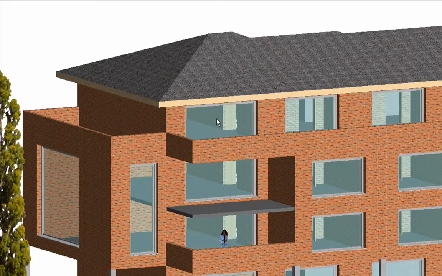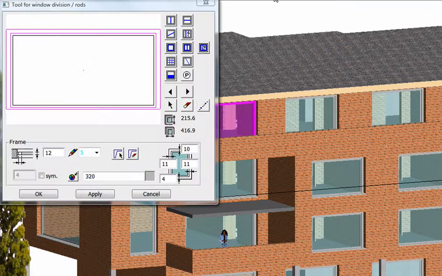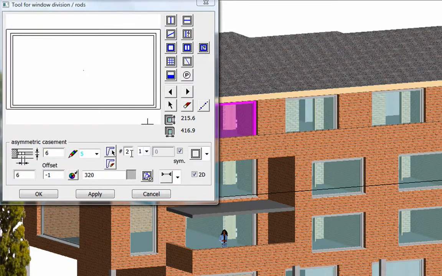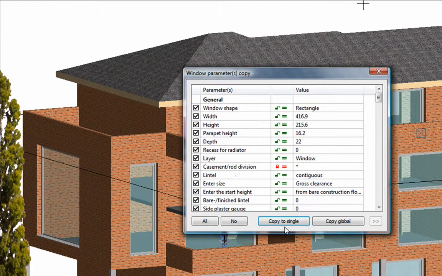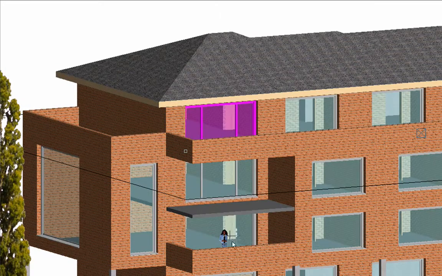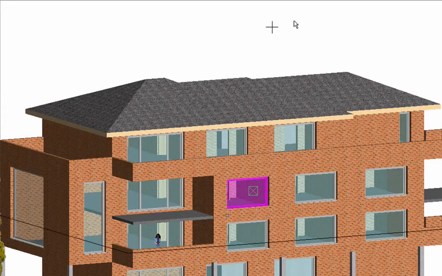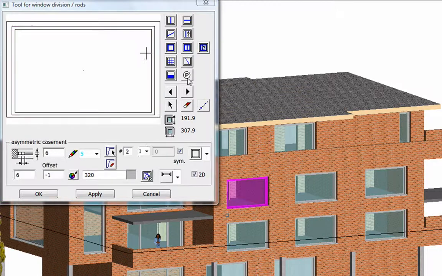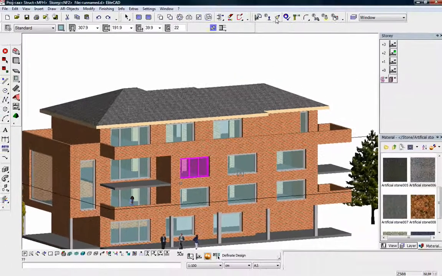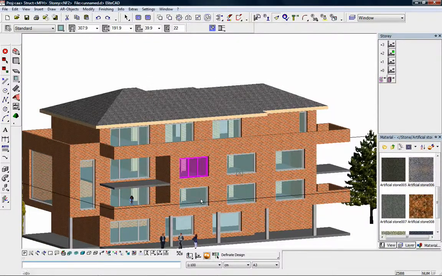We are making amendments to the project. We click on a window, for example, and as you see, the editor window is instantly available, where you can, for example, set the number of window divisions. It isn't necessary to redraw every window section. Say you want the middle pane to be 1.60 m. Type it in here, and you see that the window pane divisions are automatically adjusted. Other values such as geometry, scale, reveal depths, and position, etc.